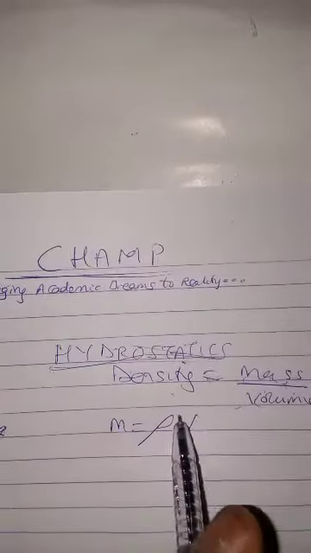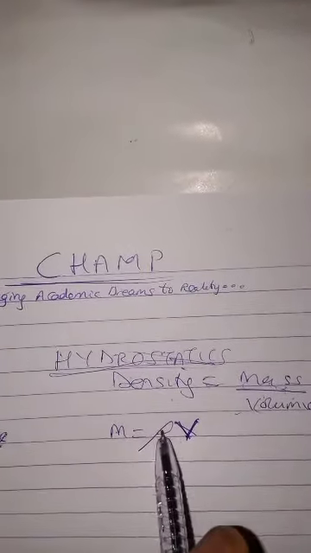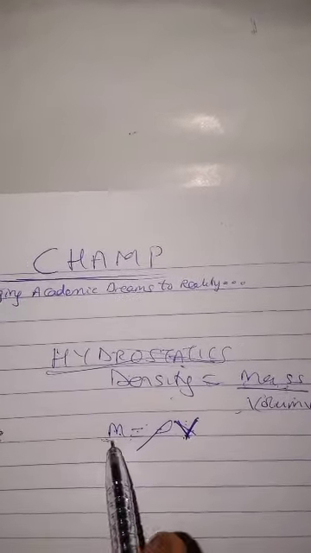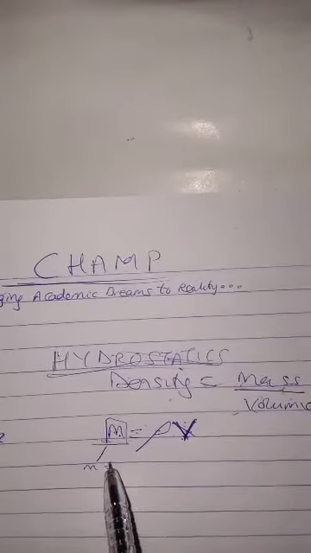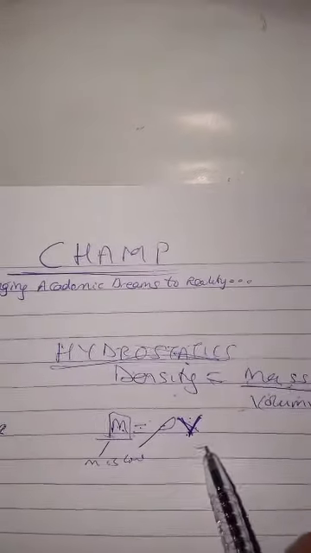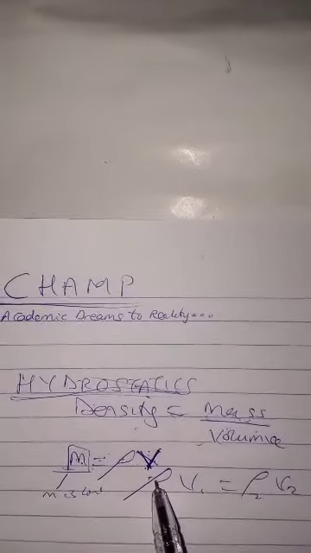Let me stay here a bit. They do ask some questions on this. One thing you must note about this formula is that mass is equal to density times volume, m = ρV. Another thing, mass is constant. Please take note of that. So you can have ρ1V1 = ρ2V2. Please, this rho is not the same thing as pressure. It is your density.